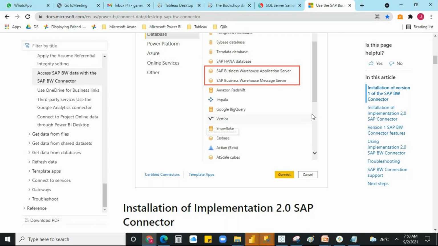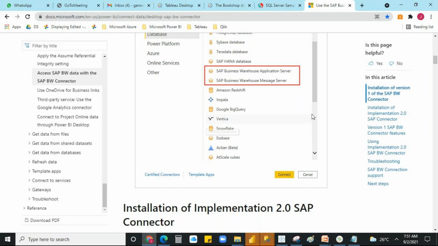And is it also possible to do this with a universe? You can connect a universe to Power BI. The SAP BO universe, you mean? Yes, the BO universe. I think yes, that is possible. But all we have to ensure is the establishing of the connectivity, enabling the firewalls. The firewalls have to be opened through, and the security protocols have to be enabled. Then only can we establish that. That is mandatory in any organization.